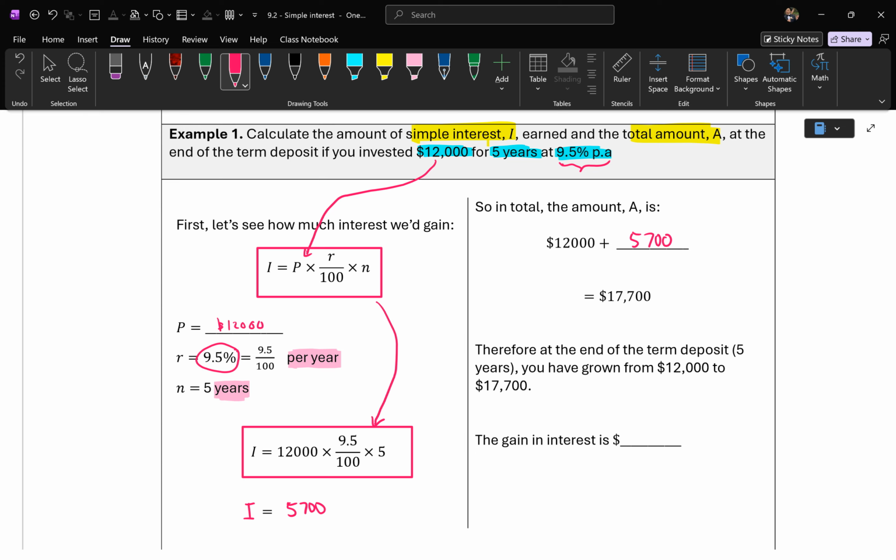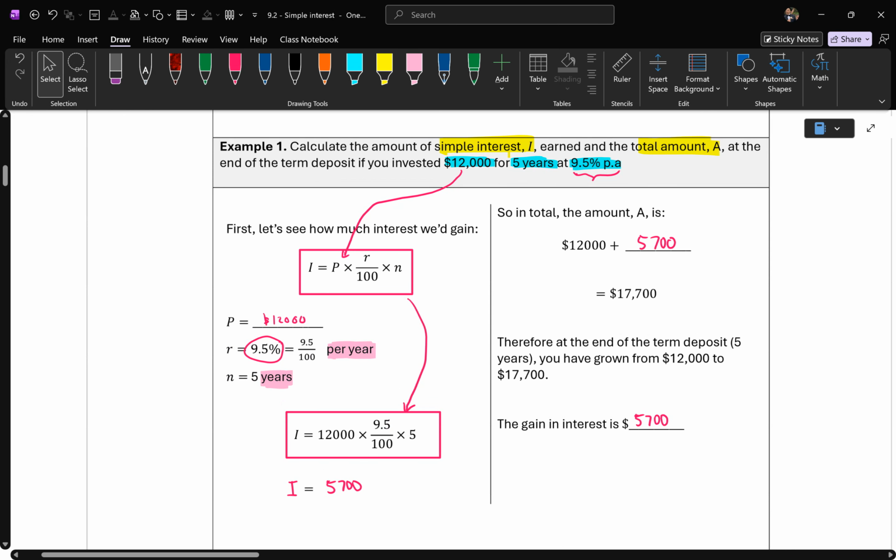Usually it's about 5 to 6%, unless they have a promotion or something. It could go up, but yes, 9.5 is pretty high per annum. So there you go, that's the idea of simple interest, and this only works if it's consistent every single day or month. They charge interest that's the same. Okay? So interest is $5,700.